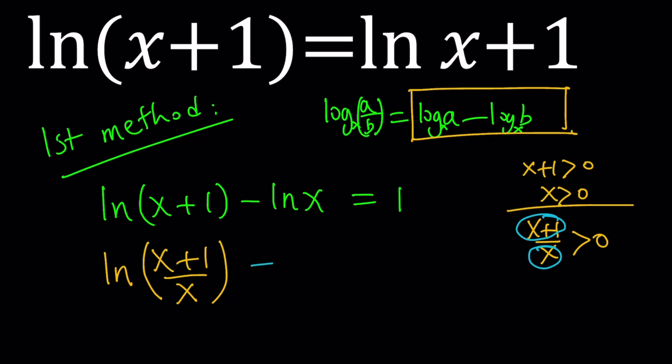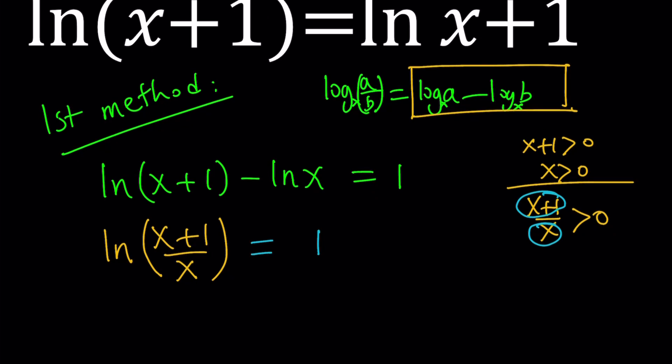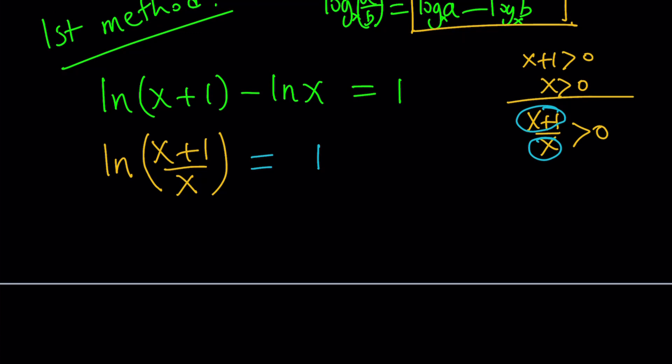So those equations in that sense are different, but anyways, this is equal to 1 under those conditions. Then we're just going to think about it. You can do e to the power of both sides or think about the definition of logarithm, which says if you have log_b(a) equaling c, then this indicates b to the power of c equals a. That's the very definition of logs.